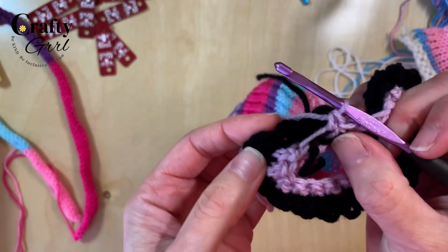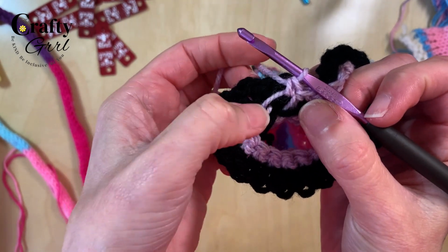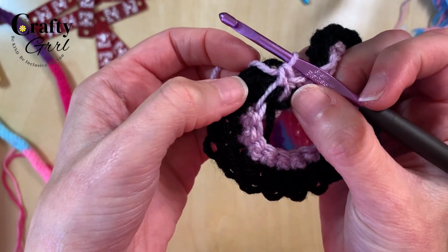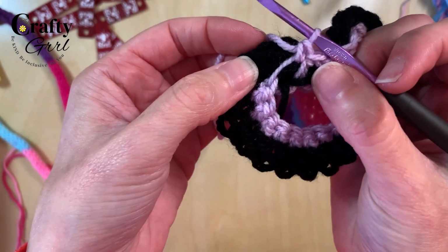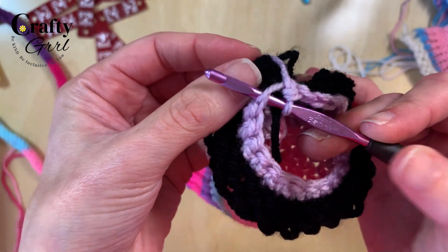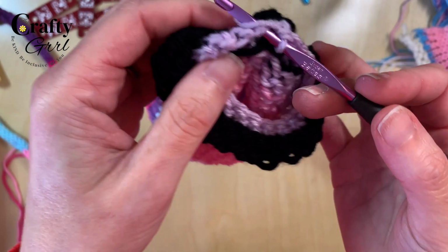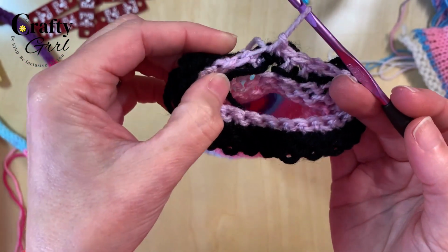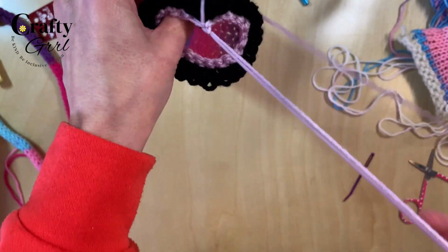All right, now we're back here where that gap was, and you'll see there's only 1 little piece of yarn right here. We've gone through the loop, so we know that it's protected, but it's going to look a little wonky because there's so much space there. So I would go back through the loops, and I would finish it off with a slip stitch again, just pulling that through like that. And then pull the rest of your yarn through.